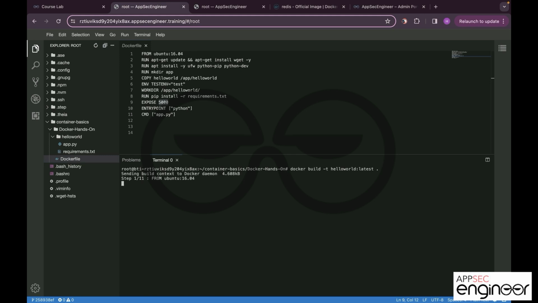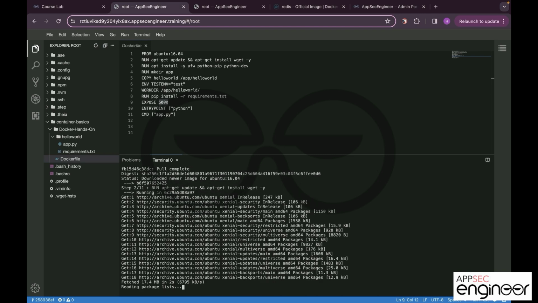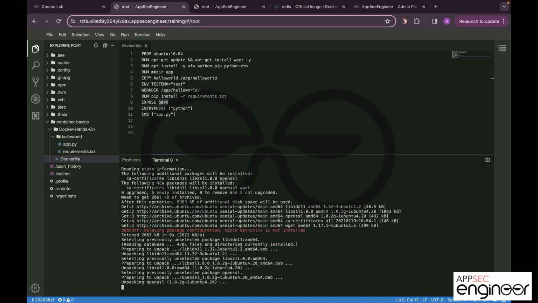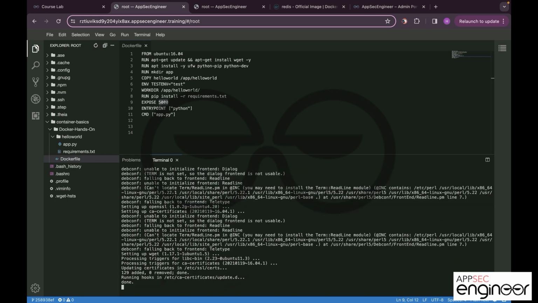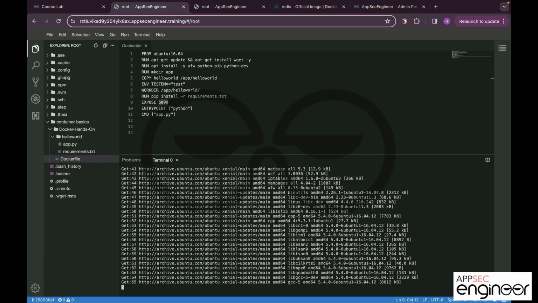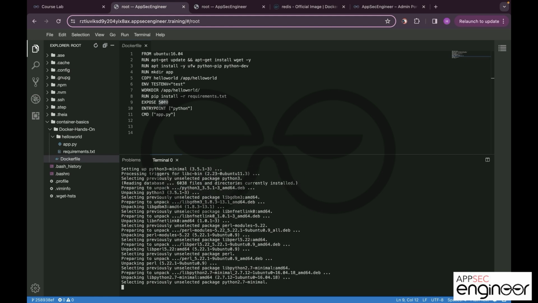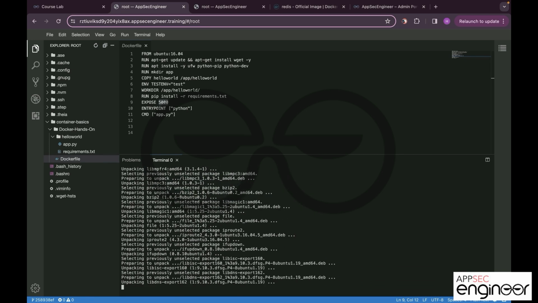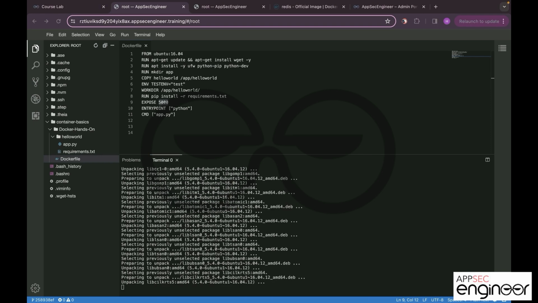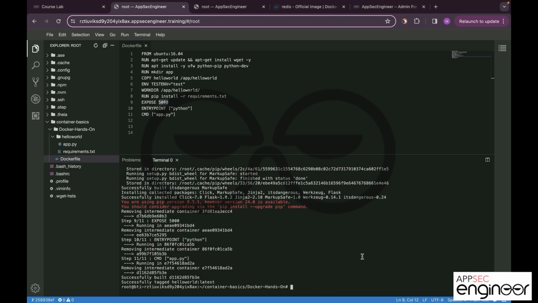Once done, step by step, every single line in the docker file is going to create a separate layer. That is how our image is built, layer by layer. All the dependencies that we saw from the requirement.txt are going to get downloaded, and the image is slowly built, again layer by layer. It takes a few seconds to minutes, so let it take its time. Fine. It says it is successfully tagged.